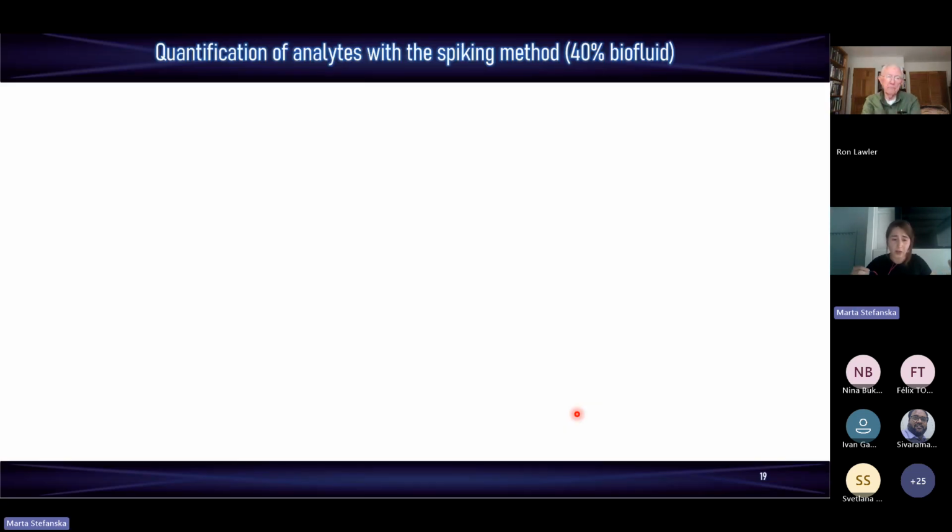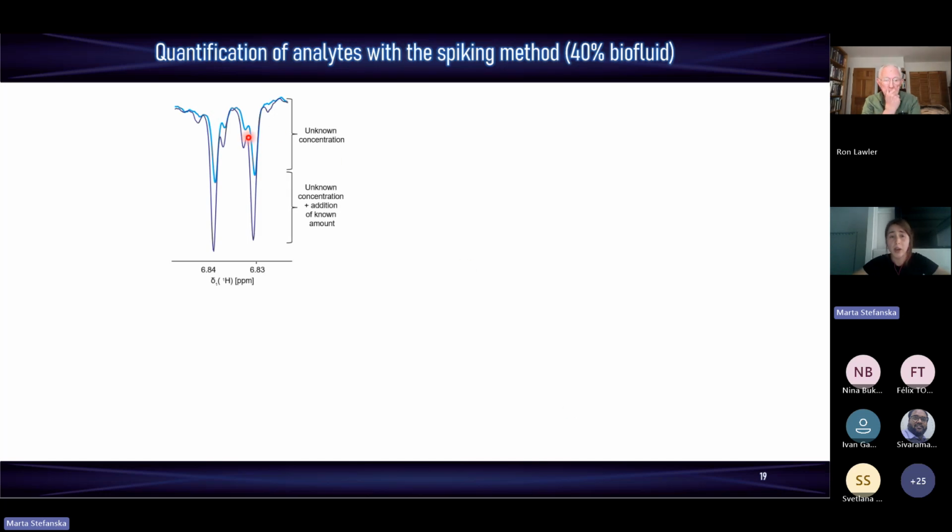Here I don't really have enough time to show you all this interaction between matrix and different photo-CIDNP active targets, but actually we cannot really rely on internal referencing. That's why I decided to work on the spiking method, which basically requires that first we measure the unmodified sample with, of course, unknown concentration of our target compound. And then after this, we spike this sample with a known amount of the target molecule. And from the difference in the CIDNP enhancement, we can calculate the initial concentration.